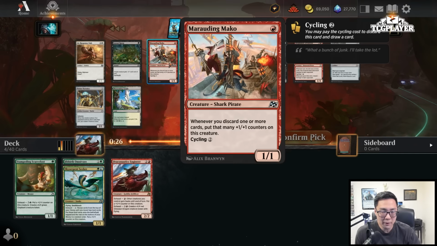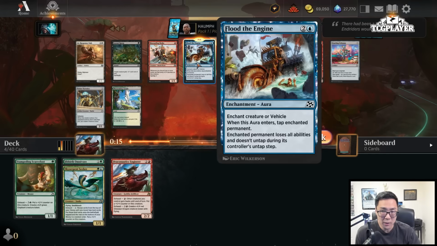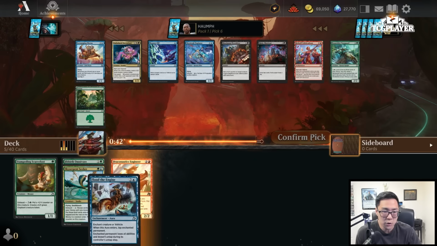Marauding Mako, very good if you're doing the discard deck, if we took the Scrounging Skyray. But given our start, with what we have, if I'm red-green, I don't want to discard anyways. Flood the Engine, I actually believe to be possibly the best blue common. It's this or the bounce spell, but there's not that many ways to get punished for this. And removing the text on the cards also is quite strong.